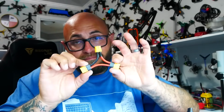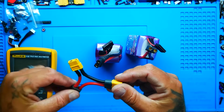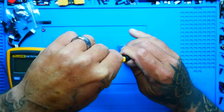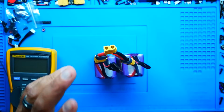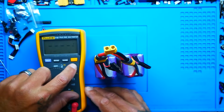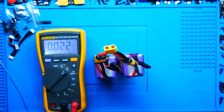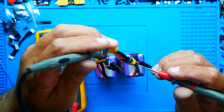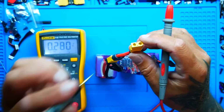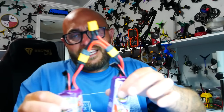So I had to build a special connector, because obviously that's not something you just have lying around. If you're going to plug in something like this, please make sure the batteries are within the same range. You don't want to plug in a dead one and a full one. Alright, multimeter. Let's see what we got. I'm going to light it up so you can see it. These are not fully charged, but we should have somewhere around 50 volts. 46 volts. Can you see that? Alright, so connector is a check mark.